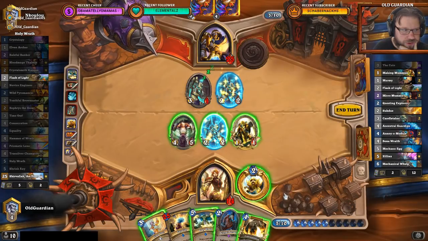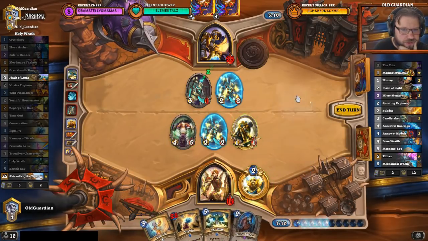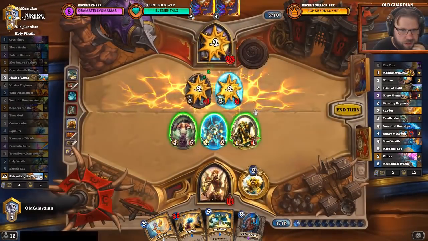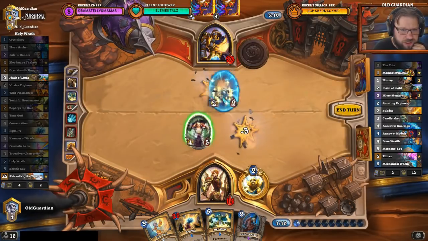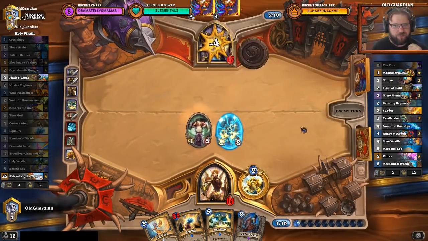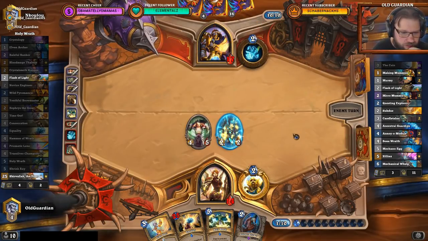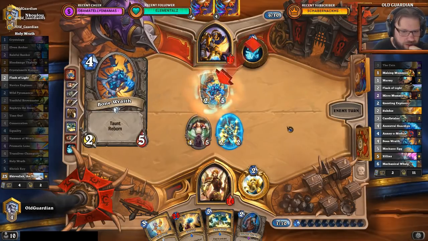Consecration seems good. Let's do the consecration here. That means that I only need to trade with this one. And these can push more face damage. Get him down to 17. Okay. 2 cards left in my deck.